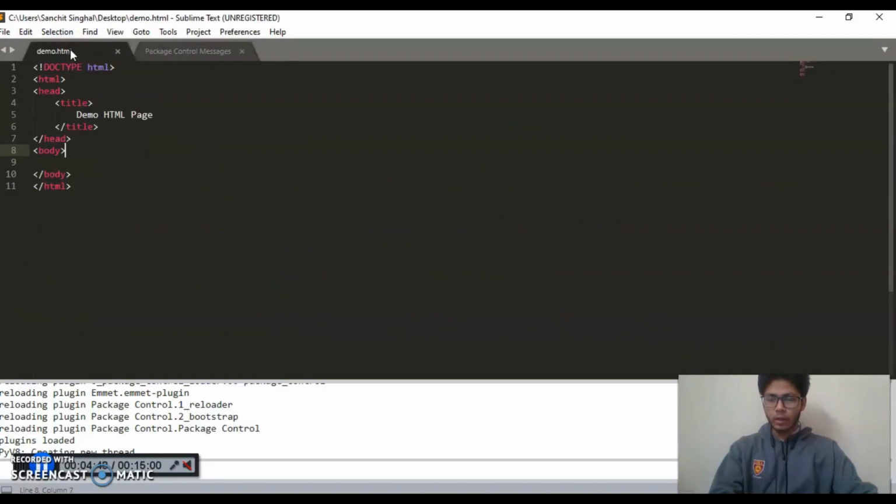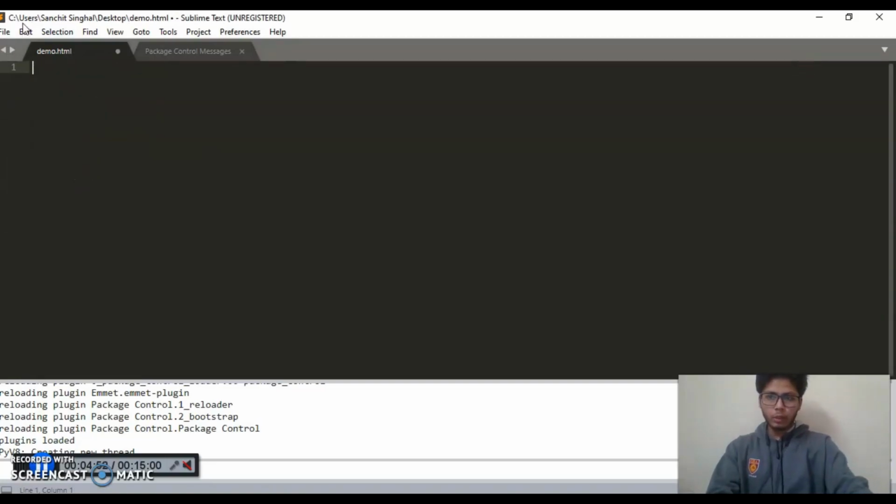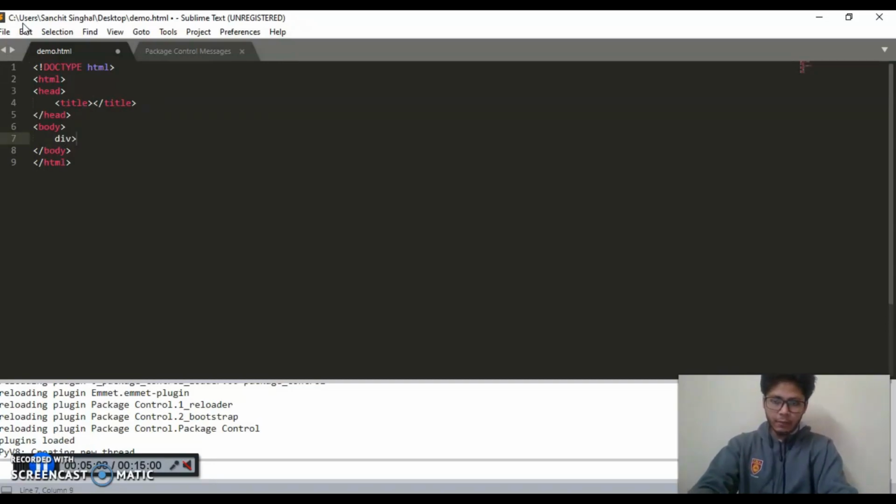So how can it minimize the coding? You do not write the HTML like this. You just press HTML and enter. Now let's suppose you want to create a div which has an unordered list consisting of 5 items, and each item has an anchor tag.